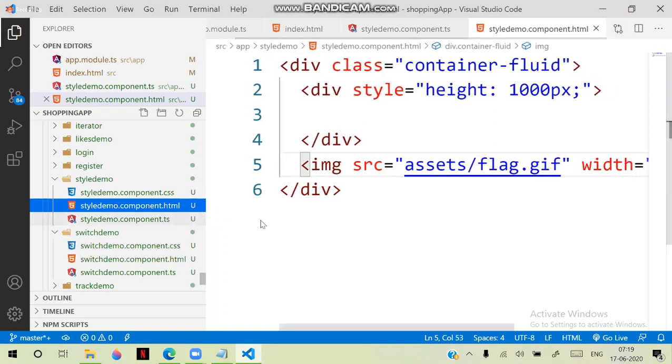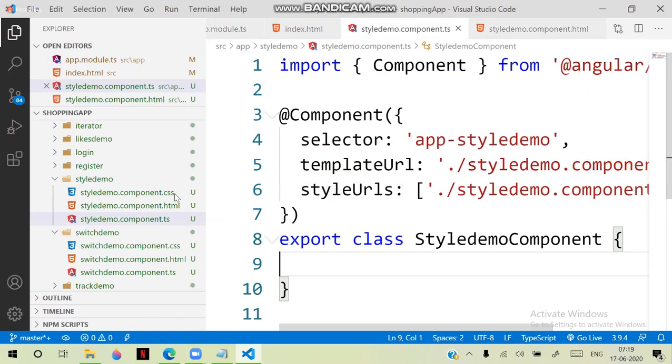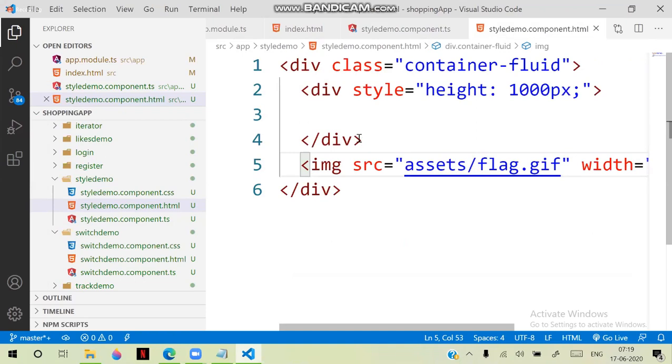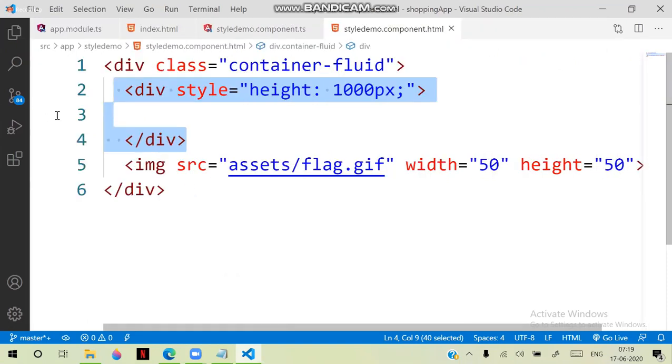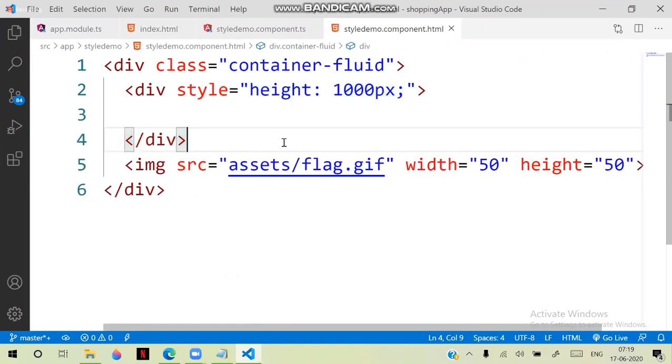So you can observe the div is defined in this way. So we have component. Div is having 1000 pixel height. It is defined with 1000 pixel height. And after that, a picture is present.